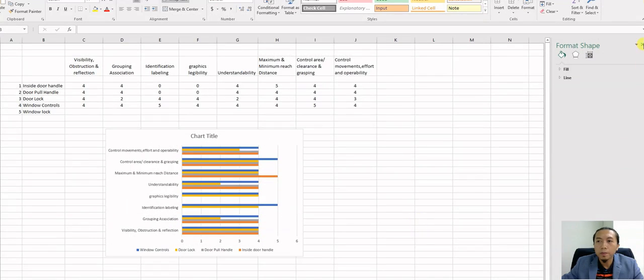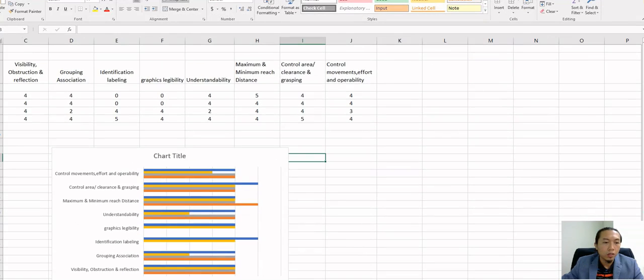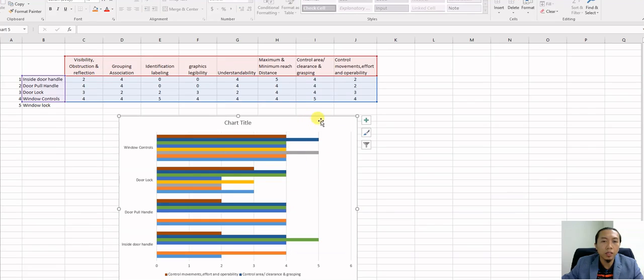Let's say you have an HRV car evaluation form. You need to put the values here. For example, here is how to create a graph like this.